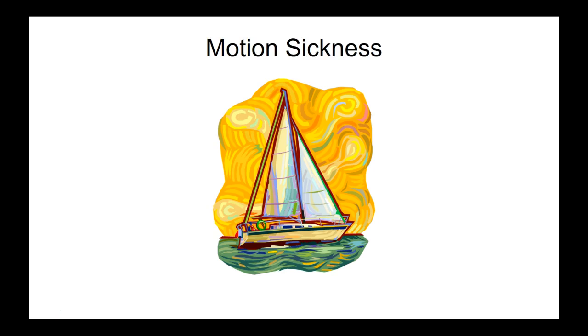Motion sickness, the best idea out there for what causes it is that there's a conflict between sensory information. So if you're sitting in a room on a boat that has no windows, and your inner ear is detecting motion side to side, front to back, rolling, and all of that, but your eyeballs are not seeing the room you're in doing any of that, right? There's a conflict of information.